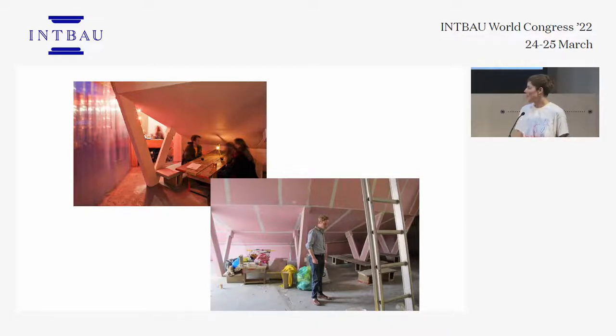So the people that run that space know the build-up of the materials, and it's changed a lot since we built it, and it's been repaired in various ways and extended and changed. And the people that run that space feel like they have the agency and knowledge to do that, and ownership to do it as well. You know, it's ours.